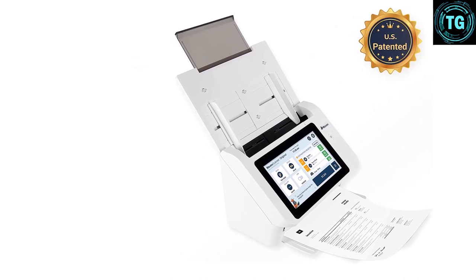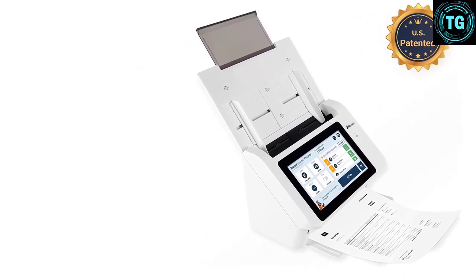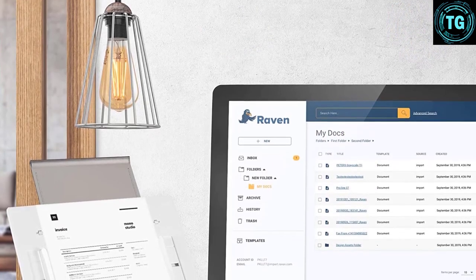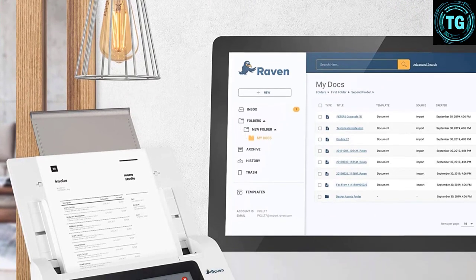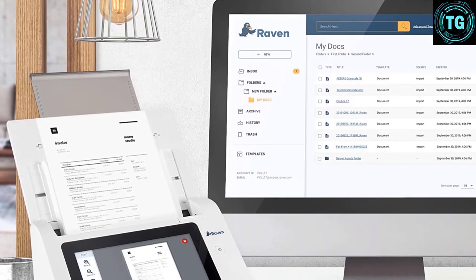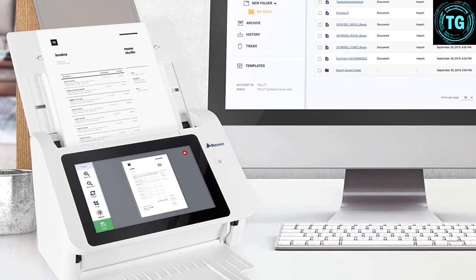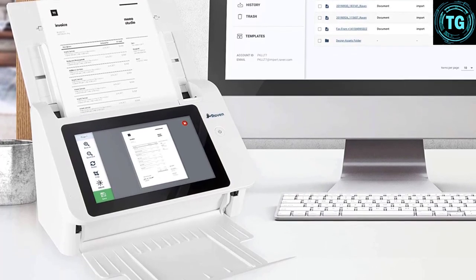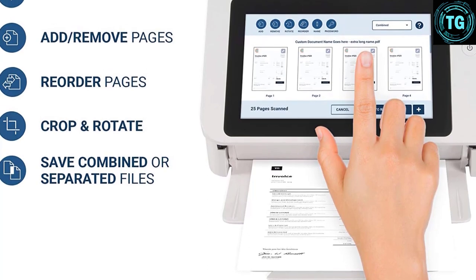You can view, zoom, crop, and select pages to save directly on the scanner interface. Another adds, "I love how you can send docs specifically to a Dropbox folder and do live basic edits within the machine's touchscreen." Over 85% of 5-star reviewers have also found this scanner to be a joy to use. The 7-inch display touchscreen interface is simple to understand, easy to set up and use, the clarity of the scan exceptionally clear, as this reviewer wrote.